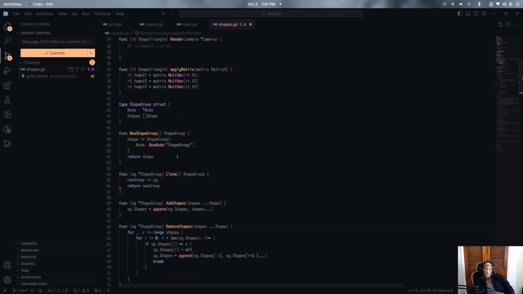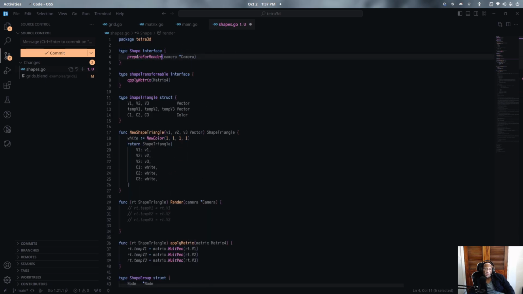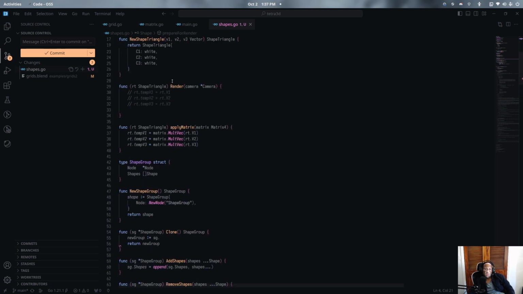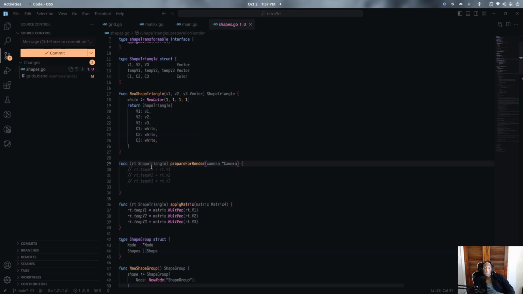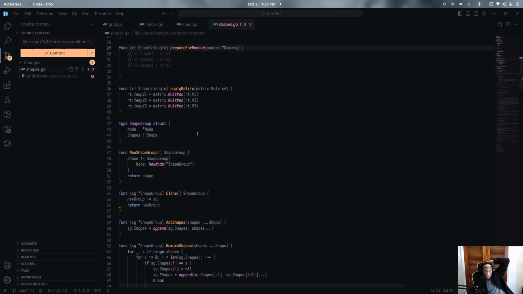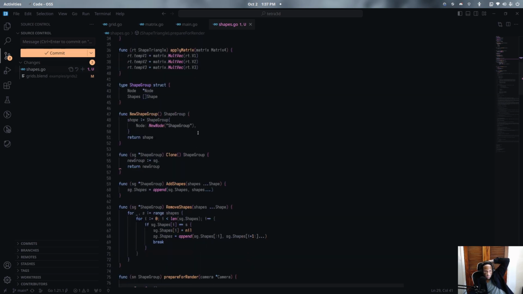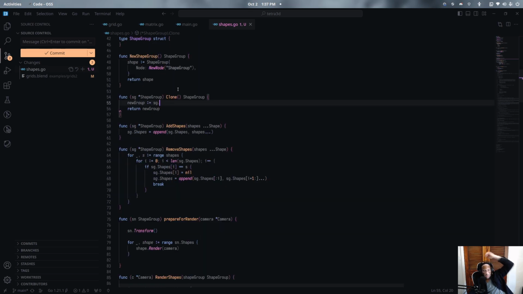Maybe something like that. Prepare for render. Because then that allows us to put the necessary data into the things to make this work.